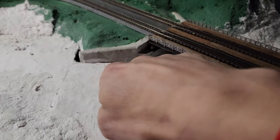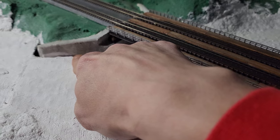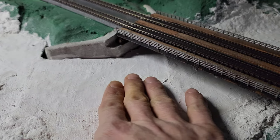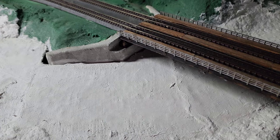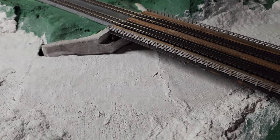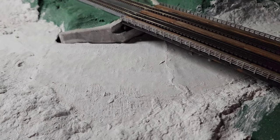This part here, the river's gonna be deep, so I'm not gonna put an edge. It's gonna go right up to the bridge pier. And then when we do the pour, I'm gonna leave this part. It's gonna be like a pool in this spot. That way we can leave some of the water still and flat so we can get some reflection, hopefully, of the trains coming across the bridge here in that spot.